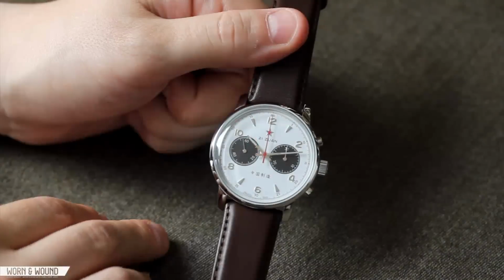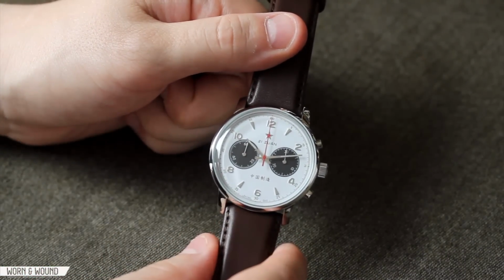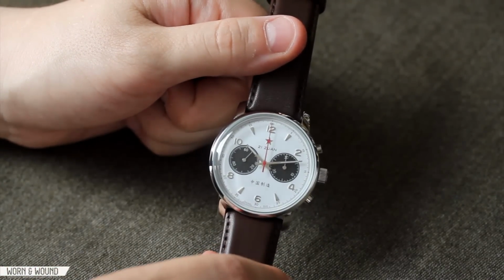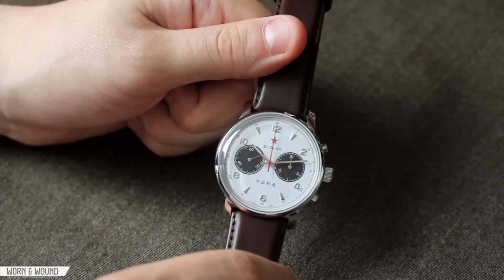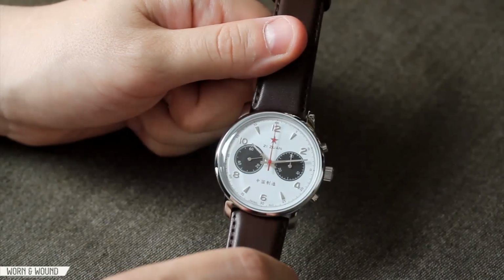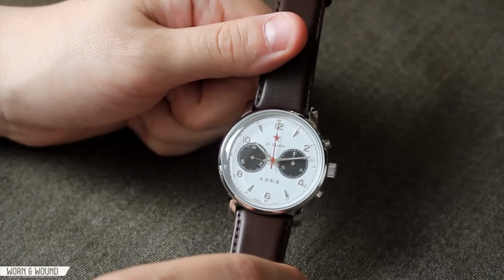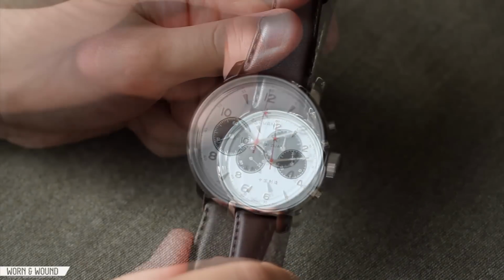One has a black dial with silver subdials, one is the same champagne color, and then this one with white and black subdials, which is commonly referred to as a Panda dial. So this watch features the Seagull ST19 manual wound column wheel chronograph movement. A domed acrylic crystal comes in at $469, which is also a price increase from the original 38mm. So let's take a closer look.